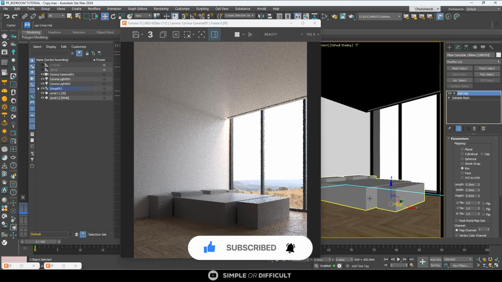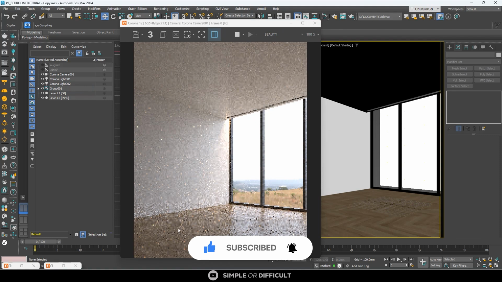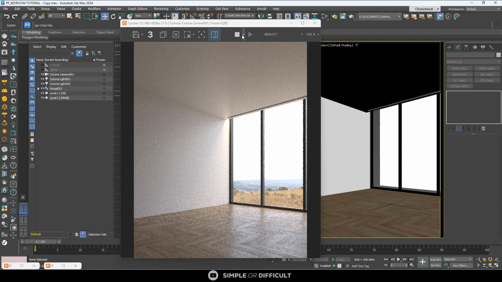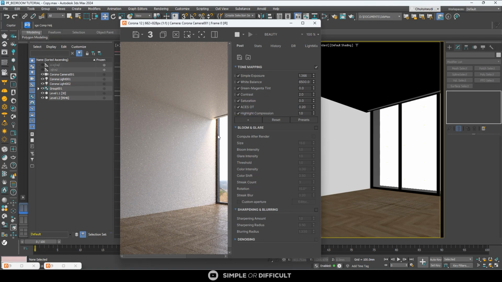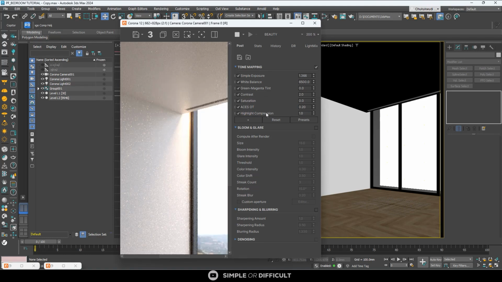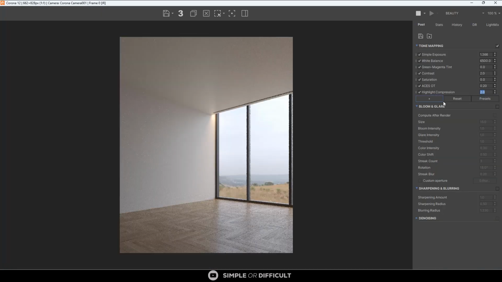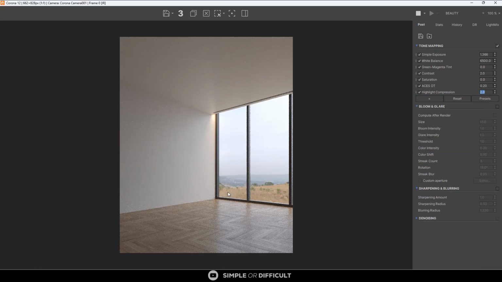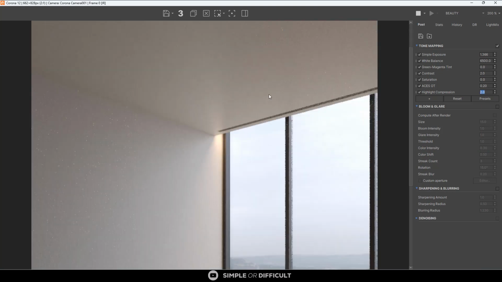Okay, so I'm going to just select this and delete it. Let's have a better view here. Now, remember when I told you that I'm going to need this, you can see we're having a burnout here. This highlight is compressed, but not yet. So I'm going to make this 0.2. When I do that, you see the difference that made. When it was at 1, and then I made it 2, you see the difference. It made the scene more comely.